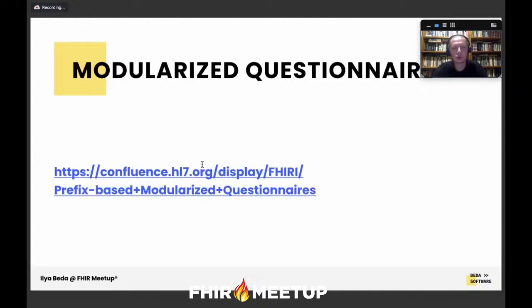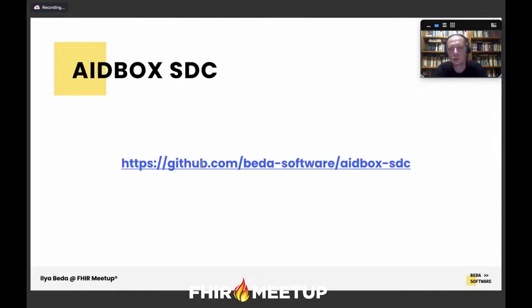Here you can see a link to the prefix-based modularized questionnaire that I contributed at the previous connectathon. Please review it if you are interested. And here is a link to the 8-box SDC implementation as open source tools that we are using in QA Health.